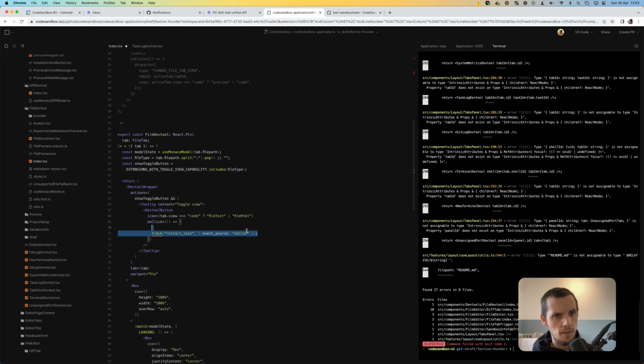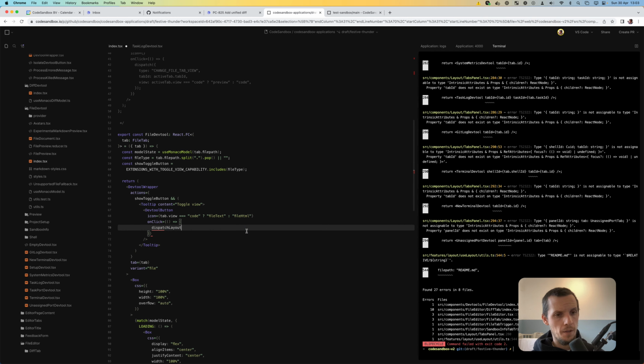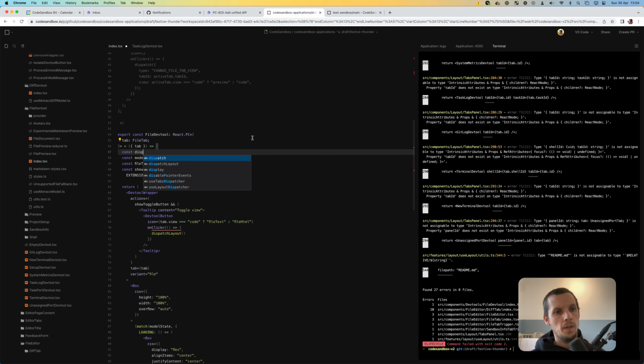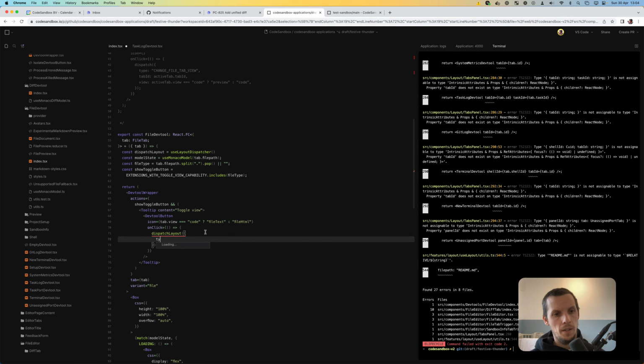So this would be dispatch layout, dispatch layout equals use layout dispatcher, where the type would be update.